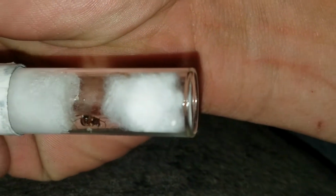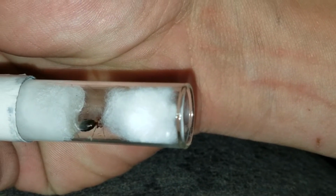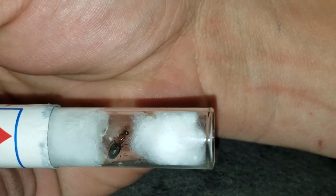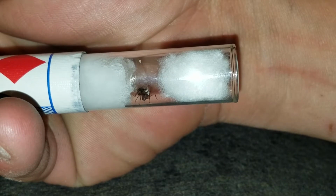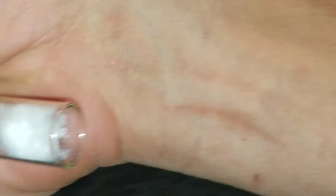She's big compared to any other ants that I have. She doesn't seem to have really super large teeth. I don't know what species she is. She might be another field ant, but she's really light compared to this field ant that's in here, and much bigger, it seems like. So I'm excited for her. She doesn't seem to mind me looking at her.